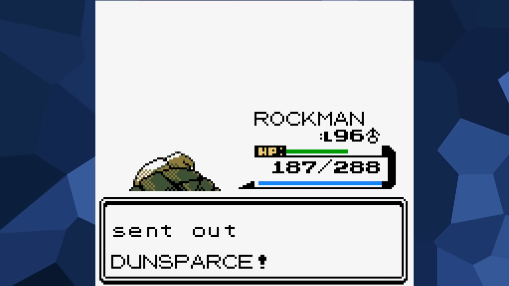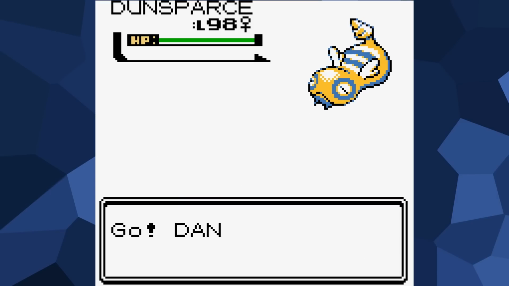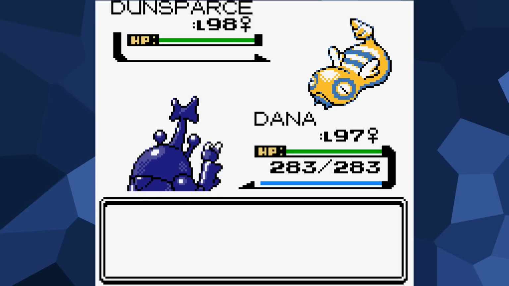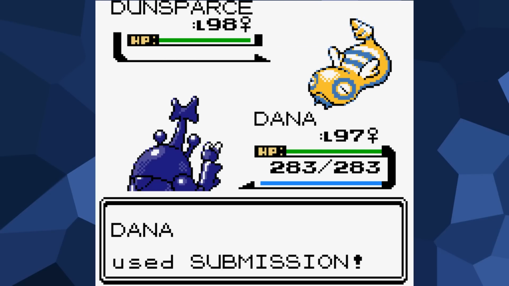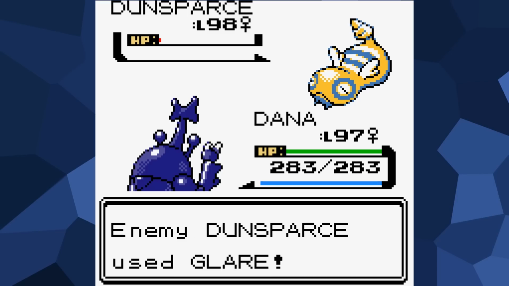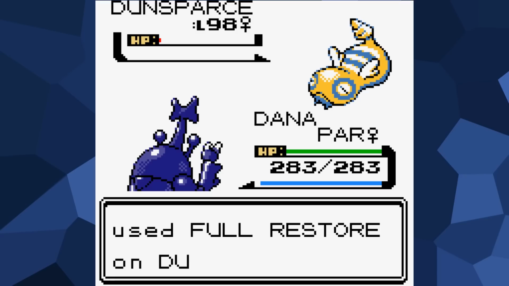I'd say my team has good enough coverage. Only thing I wish is that I could just put more on Vaporeon, but water is such an important type to have on a team. But I wish I could do more. Now we wait for the HP bar to go down. I need a drink. It's so freaking hot. Oh, it didn't die. Oh, it got me. And now we play the full restore game.